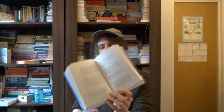This first one is one I do want to try and get to soon, and that's Weather by Jenny Offill. I think I saw this book mentioned on Mark Nash's channel recently at some point. And to be honest, I just recognised the cover and I read the synopsis and it sounded witty and fun and a bit different. And so I thought I'd give it a go. It's very short and, I'll show you inside, it's kind of broken up into these little sections, these little segments like that. And I thought that might be interesting and it might be quite manageable to get through fairly quickly. So I don't know when, but hopefully quite soon I'll try to read Weather by Jenny Offill.